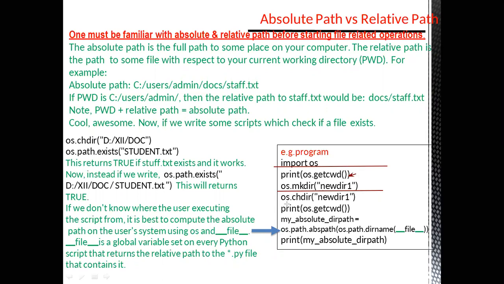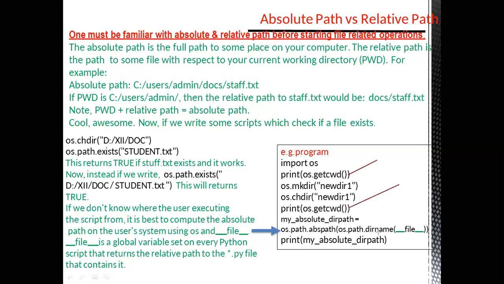Then I change the directory, because first we perform the operation in a different directory. Then next I print the present working directory. It means first I already print the present working directory, then create the new directory and change, then print.